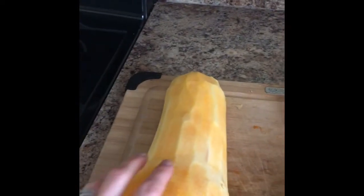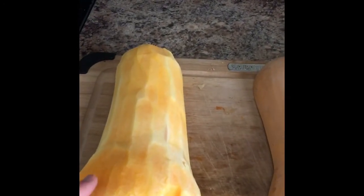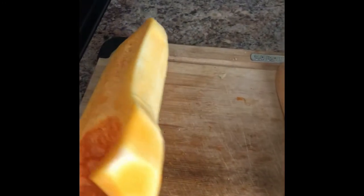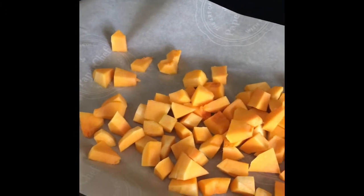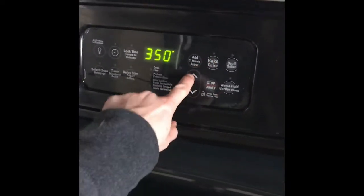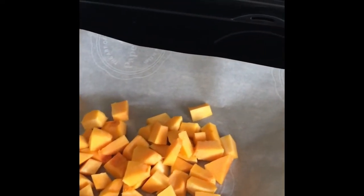So what I've done, I've got two here. I cut them in half like that. That one is one I haven't done anything with yet. And then I used a peeler and I peeled the skin off, and then I scooped out the seeds on the inside, so you can see you get a lot more, I think, than I normally would have gotten. And then started to chop it up in little pieces, so I'm going to go ahead and do the same thing with this other one. I'm going to preheat my oven to 350, and I like to coat this in cinnamon, and I'll bake it 30 minutes on one side, 30 minutes on the other.